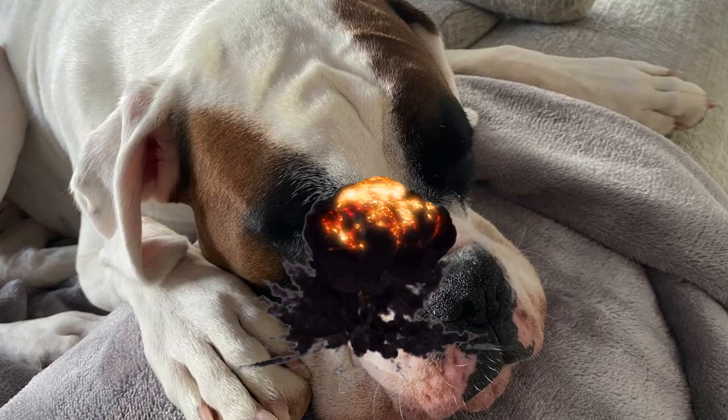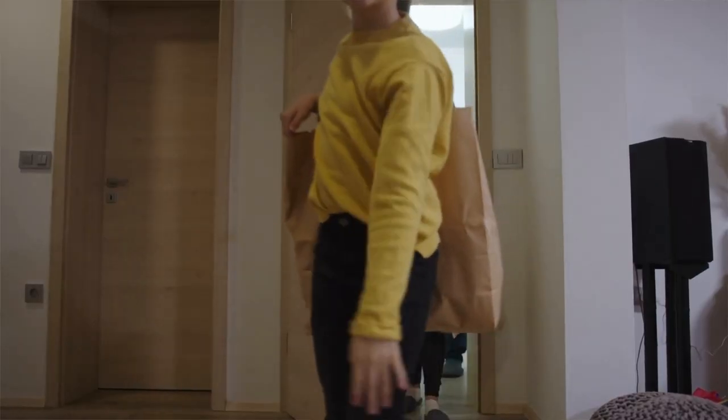Does your dog sleep really soundly? Do they just not respond when you call them? Do they seem oblivious to things like smoke alarms, sirens, and even you coming home? You wouldn't believe how many dogs get surrendered to shelters because they're deemed untrainable when in actual fact they just can't hear.